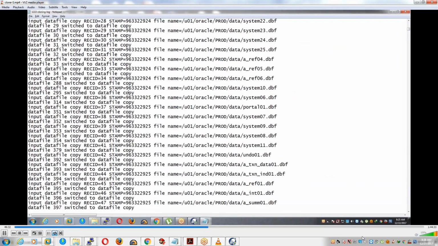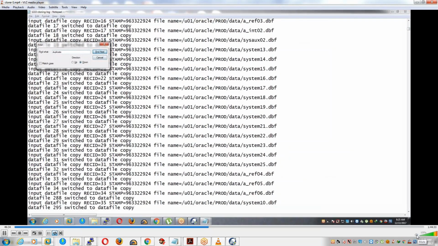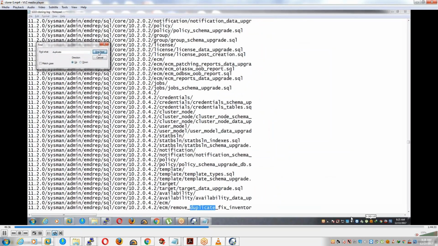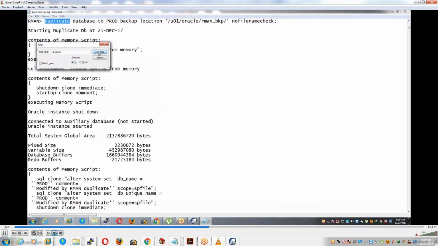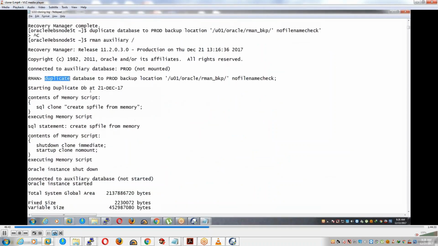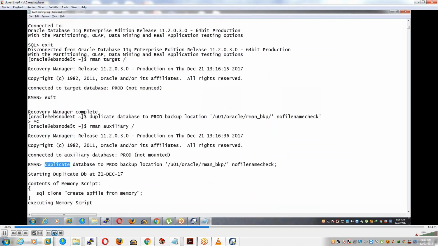So what is the space this 12.2 takes? This fresh database, what is the approximate space it takes on your hard disk? I think it occupied almost more than 200 GB.